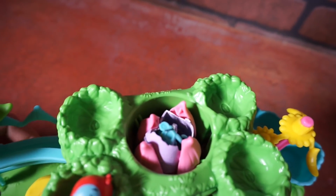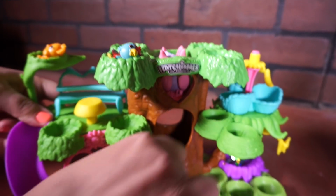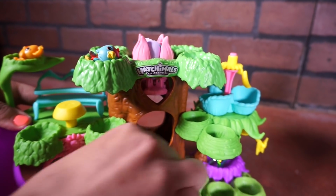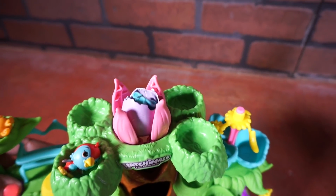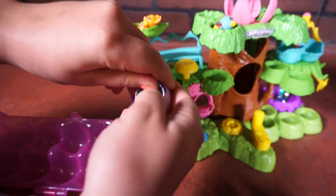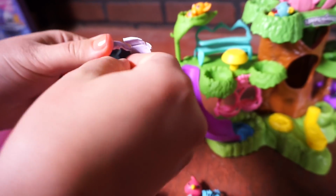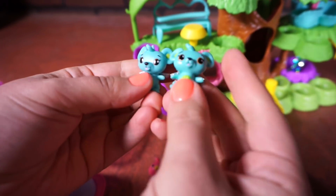Oh snap. Oh, he's upside down. Poor guy. Let's revive him. Oh, snap. This egg just popped. Yeah, it did. All right. Let's see who this one is. Dun-dun. Okay, here we go. Ooh! Aww! We already have him!